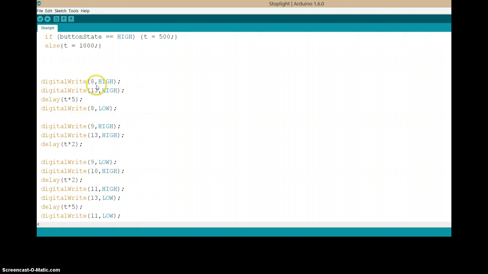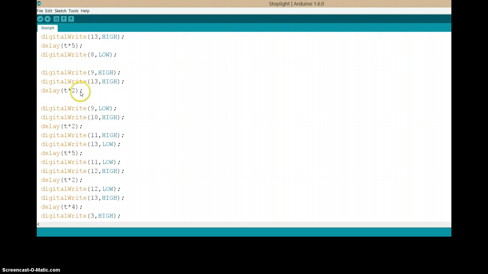So this is just the main part we started with. It started with 8, the green on Hewitt, high or on, and the red on Snelling off. We didn't change the time between the two of them, so it doesn't really matter which one we call them. Then it just stays like that for 5 seconds until we tell it to do something else. Then green, the 8, changes to off, and the yellow goes on. The 13 stays on, and it stays like that for 2 seconds, since the yellow is the change in between. Then the yellow turns off and the red turns on. It stays like that for a few seconds to avoid immediate traffic problems.